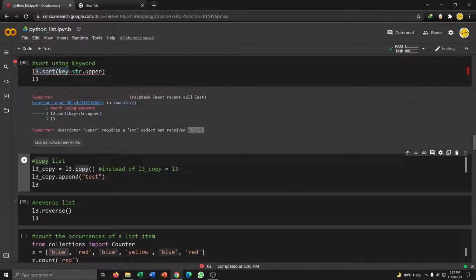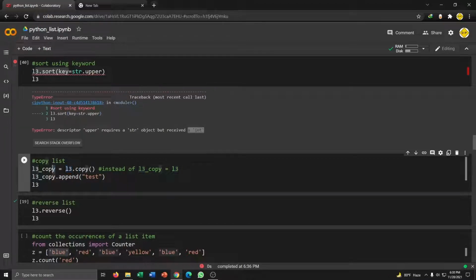So next thing is copy. It means how we can copy a list into another list, when we need to copy a list. Something like we have a list that needs to be modified, and also we need to have the previous version of it, then we need to use copy. So we have to use the list variable, L3 dot copy, which actually creates the copy.